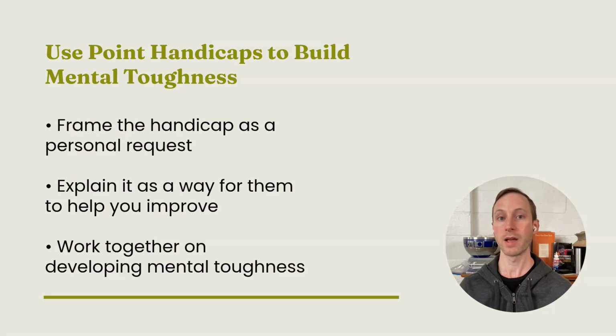By explaining it as a way for them to help you improve, it shifts the focus away from the skill gap between the two of you, and instead it makes it seem like you're both working together on something. Now, for you, the higher level player, this provides a really good opportunity to practice winning from behind and building mental resilience. And this is a super important aspect of mental toughness, and it's going to get you ready for those high pressure tournament situations. Because remember, it's actually against lower ranked players where you're going to feel the most pressure because you have a lot of points on the line. If you lose the match, you lose a lot of points.